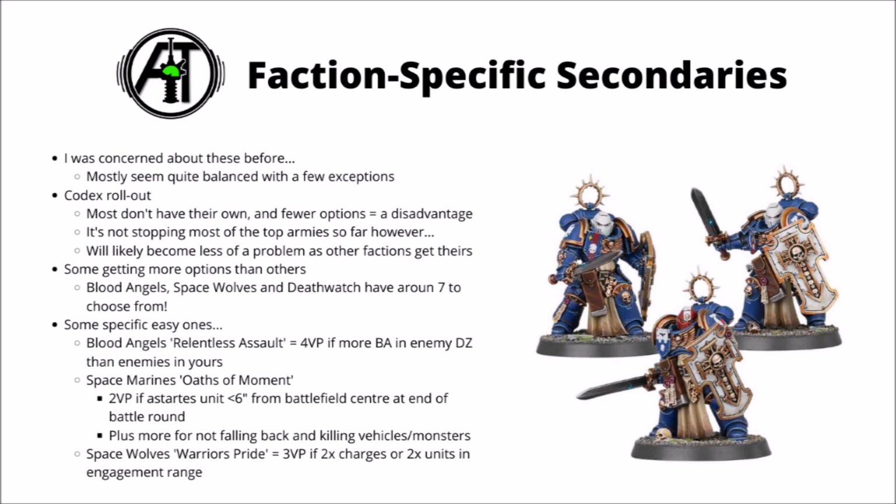Finally, Space Wolves can pick up victory points just by making charges, which they're pretty much always going to want to do. Warrior's Pride can give you 3 victory points every turn that you have 2 Space Wolf units make a charge, or end the turn in engagement range. Might be kind of hard to max, as you might not always get it on the first or last battle round, but provided your army isn't just obliterated straight off the table, it would likely be quite hard to avoid scoring a decent amount of points on this secondary if you're playing with a fair bunch of assault troops.